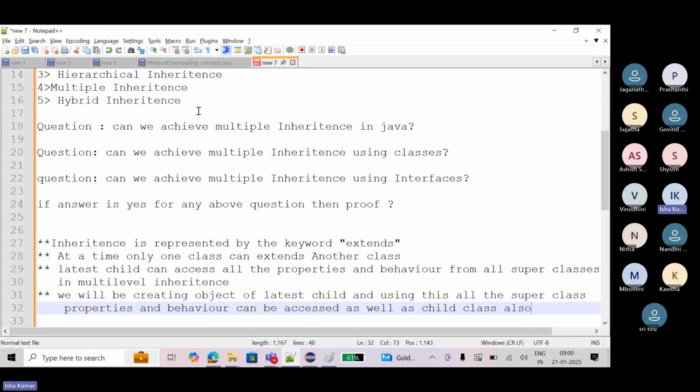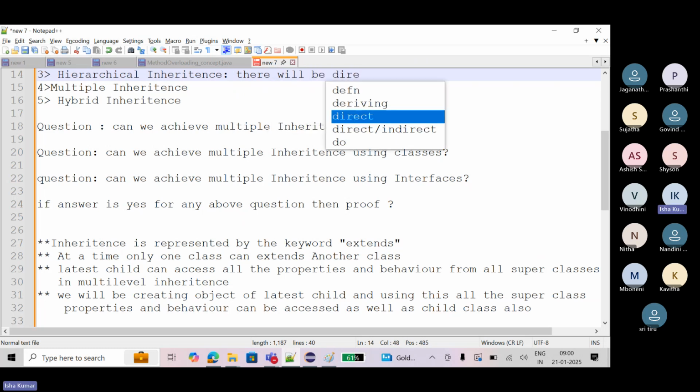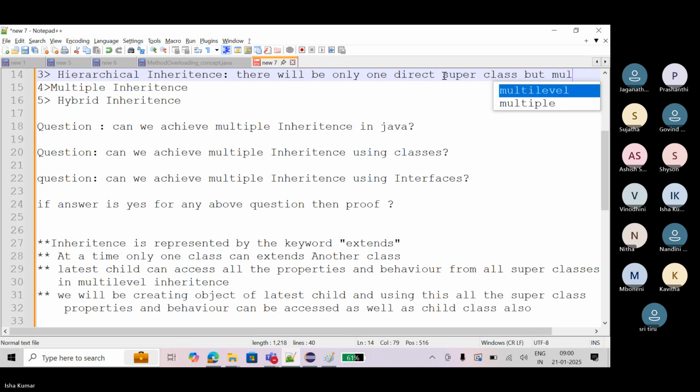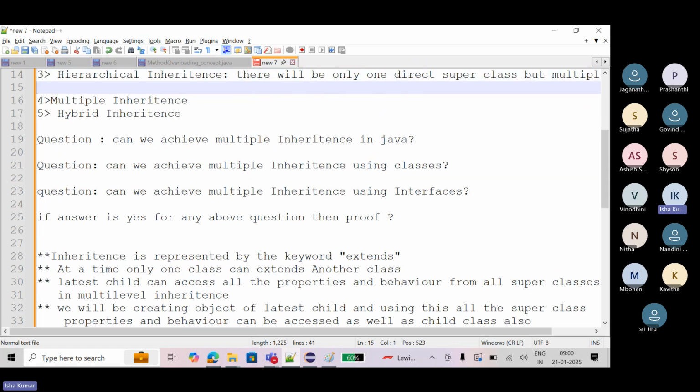Come here, write it here. Hierarchical inheritance means there will be only one direct superclass, but multiple direct subclasses, and all are independent.